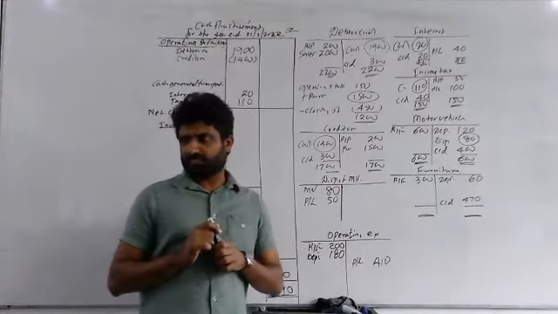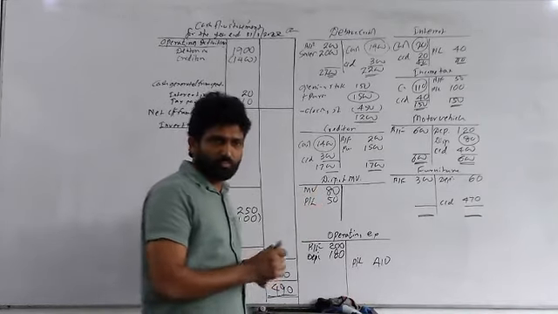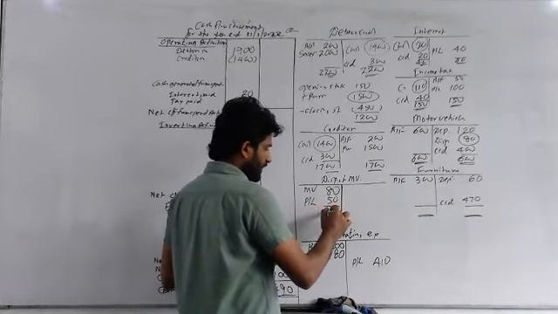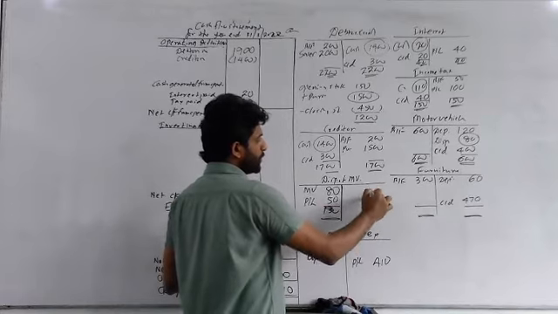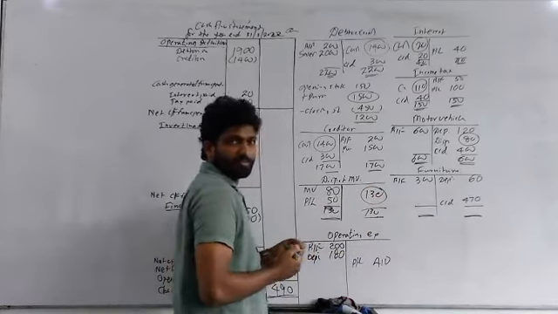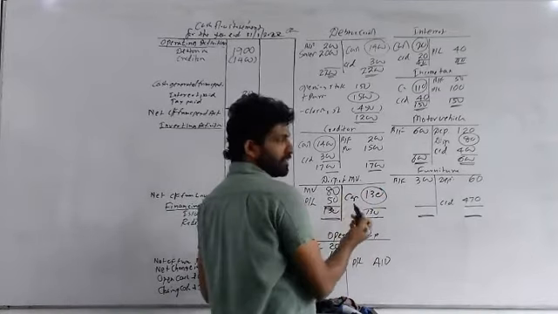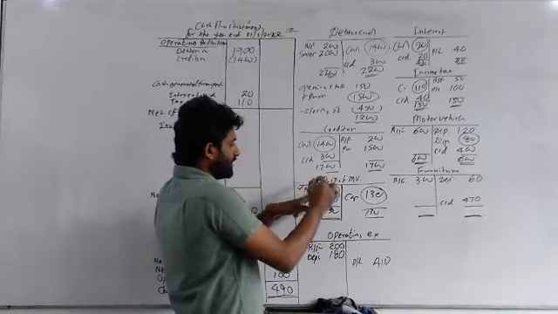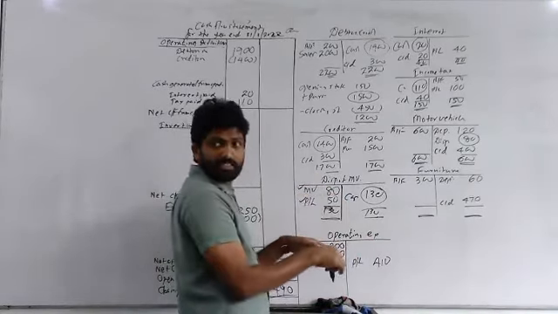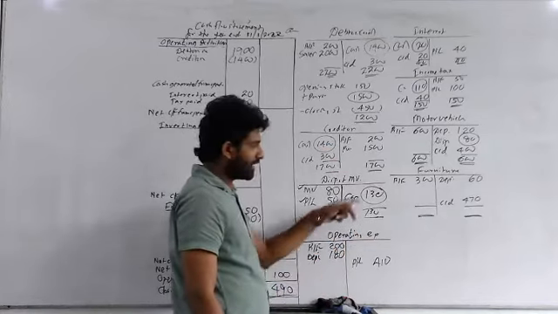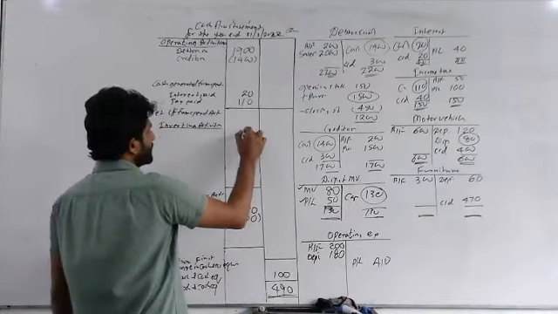Then, you disposed of an asset where the value of the asset is 80, but with that you have earned a profit of 50. 80 was the asset value, 50 is the profit. Altogether, the difference should be 130. What should this be? From sale proceeds, the amount you have received. This is the cash receipts. To get a profit of 50 from an asset of 80, you should have sold that at 130. This 130 you can take here, sale of motor vehicle.